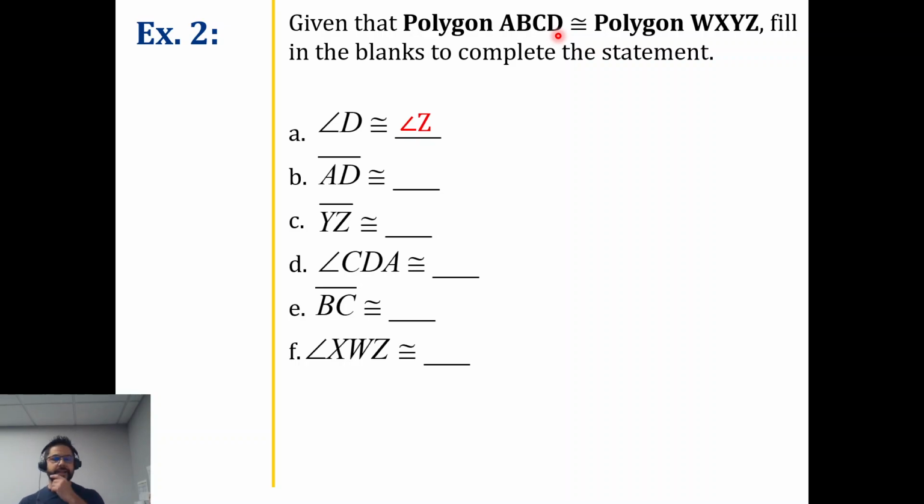Looking at the other polygon, we would do the same order. The first is connected to the last. Don't forget your little bar on the top. We got WZ. For this one, it tells us to look at the second polygon, and that's okay. The order is YZ, so that means the third is connected to the fourth. On the other polygon, same order: third is connected to the fourth.